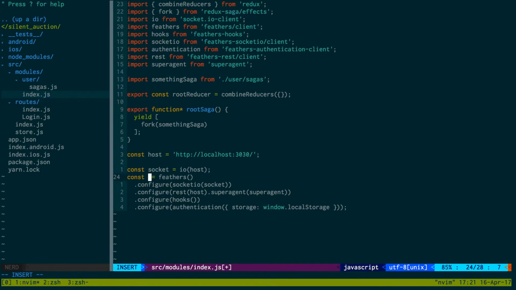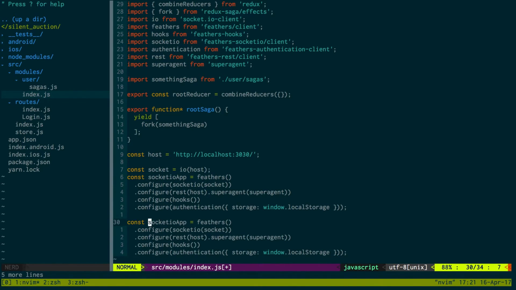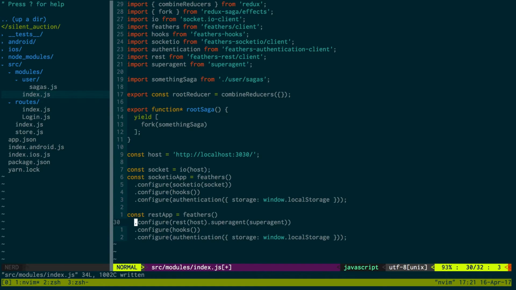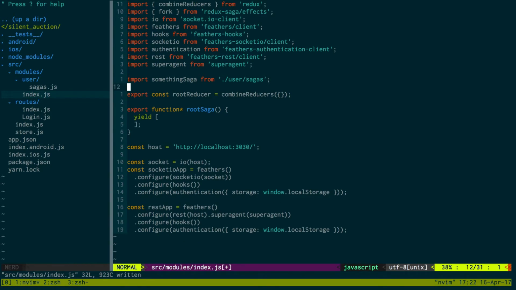I did a socket.io app, and then I also did a REST app. So we do REST here, we do socket.io here, and we can get rid of all that jazz.